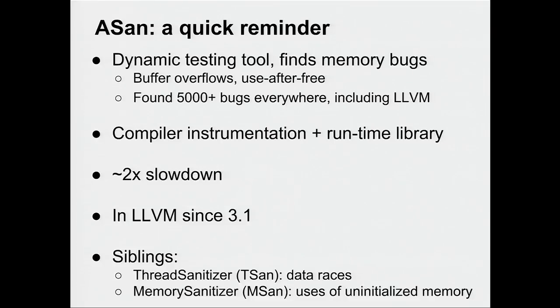The average slowdown of a program built with AddressSanitizer is about 2x, but that certainly depends on the job that program does. And of course, there is some memory overhead, which is more difficult to measure. It can vary from 1.5x to like 3x or something. And the program uses slightly more stack memory, of course.